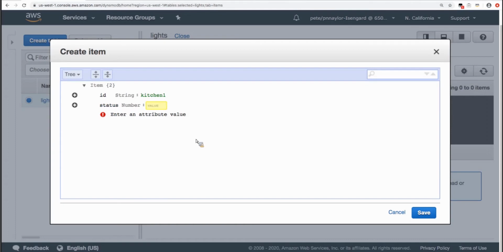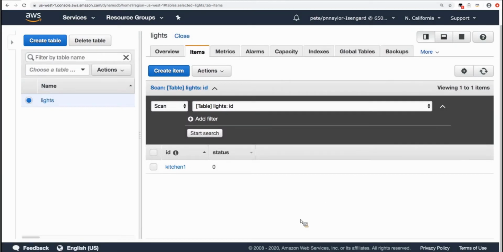Maybe this light is currently turned off, so we're going to say that the number 0 represents that the light is turned off, 1 would be the light is turned on, and we might even have some partial values for a dimmer switch perhaps. So let's say that Kitchen 1 is currently turned off. We'll make that value 0, and we'll go ahead and save that item.